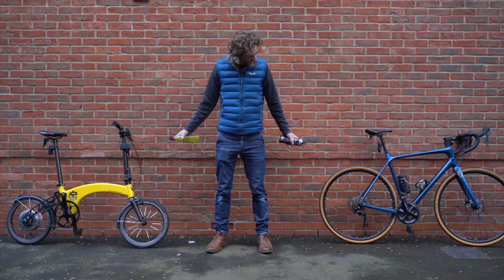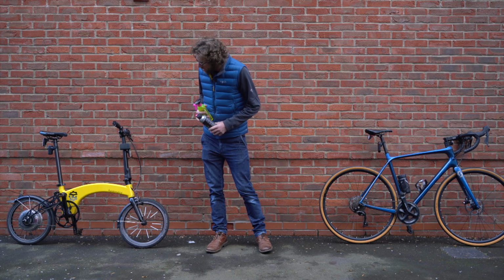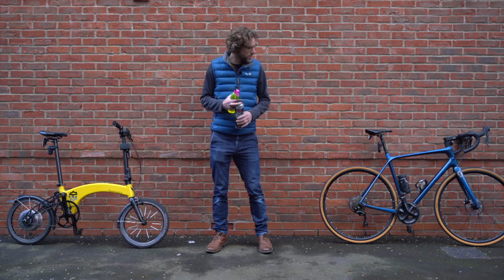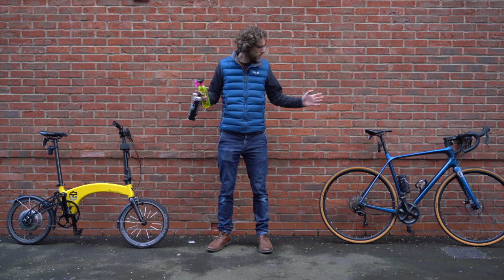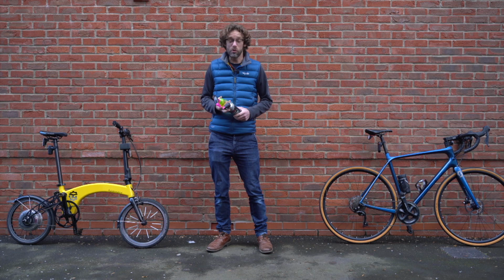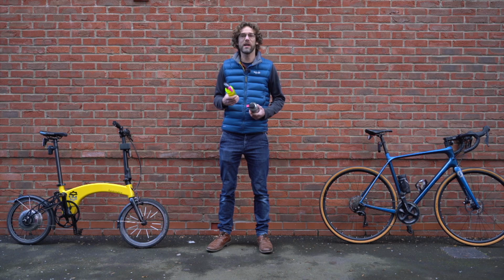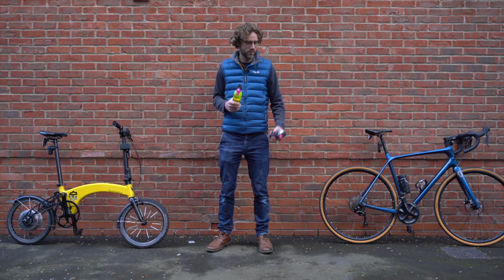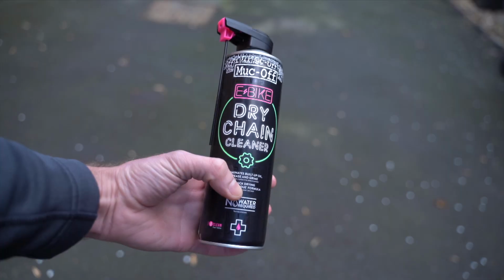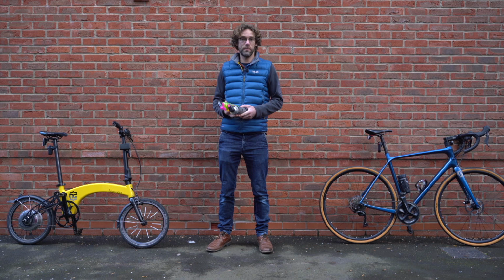So I have two bikes here that are desperately in need of their drivetrains cleaning. One of them is my trusty electric Hummingbird, and the other is my Scott endurance bike, the Addict. Now, both perfectly reasonable bikes, and most people don't honestly put that much thought into what they're going to be cleaning their bike with. As long as it's a bike cleaner, it's sort of safe for the environment, and from a reputable brand, most people are happy. However, muc-off has released a new product, eBike Dry Chain Cleaner, specifically for bikes such as this with electric drivetrains or with rubber belt-based drivetrains.